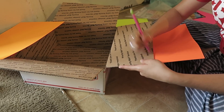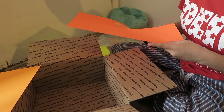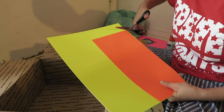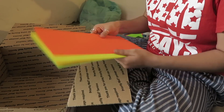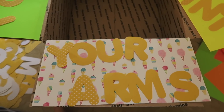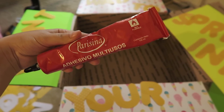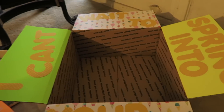To start, I'm taking a piece of paper and tracing out the flap so I know it will cover the entire flap. I put all the papers together and cut them at the same time so it's easier and faster. I didn't like how all the bright colors were looking together, so I decided to cut up one of my daughter's scrapbooking papers — the ice cream one — which I think is really cute and goes with the spring theme. I'm using a multi-use glue to glue everything down.